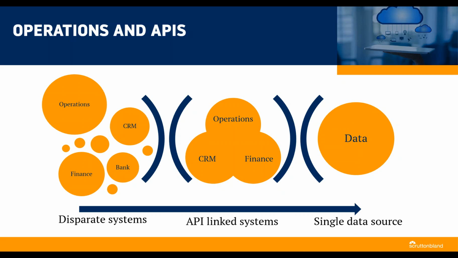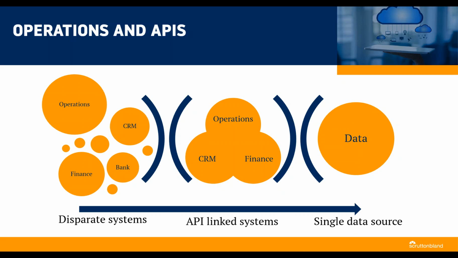And the aim is to link this information together, generally via APIs. Now, an API is a programming term which enables a system to communicate with another system via a shared language. A lot of systems have APIs, a lot of cloud-based solutions have APIs, and once you have that set up, you can either connect via a direct link or an indirect link, and I'll touch on how that works in a little bit. But by connecting your systems via these API links, you can share data.